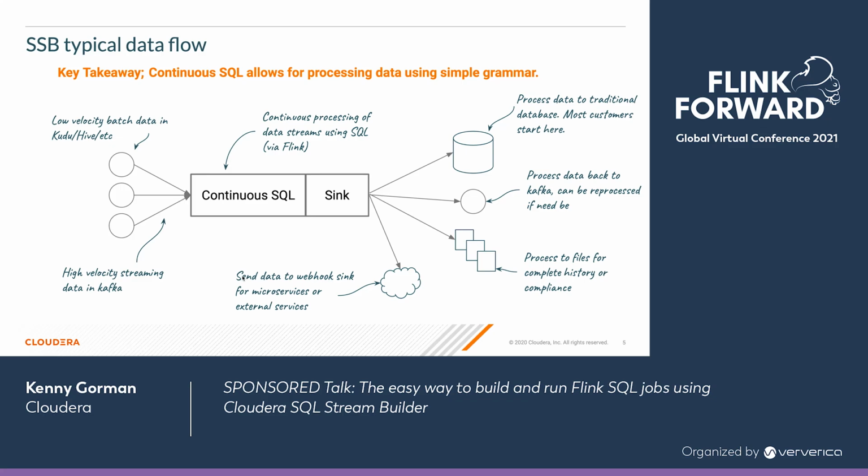Coming from a Flink development background, you'll understand that because there are the batch and the streaming APIs. And it really allows you to join, using Flink SQL, things like Kudu or Hive with things like Kafka. So for instance, if you're getting orders flowing in through Kafka and you want to join those with employee records or customer records. Okay, so that's a pretty common pattern.